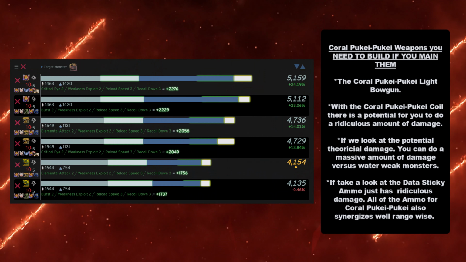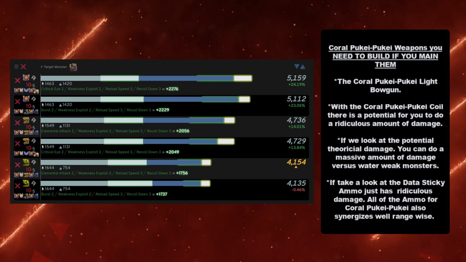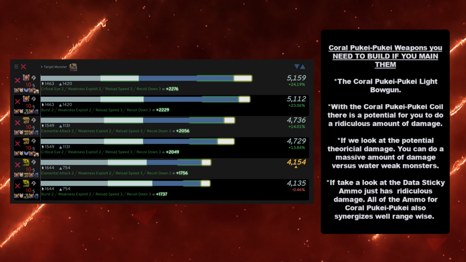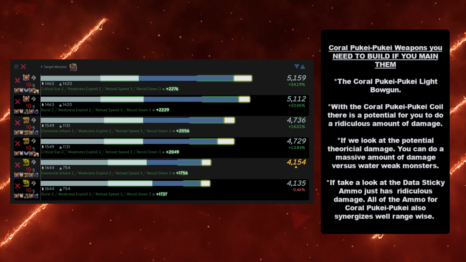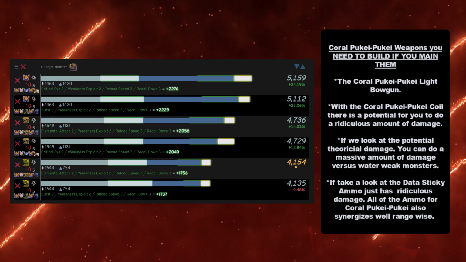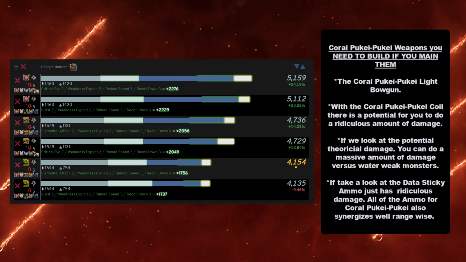And if we take a look at the data, sticky ammo just has ridiculous damage. All the ammo for Coral Pukei-Pukei also synergizes well range-wise. The reason why it's better than the Gyrototus is because Gyrototus has sticky ammo as well, but it has spread ammo. So with spread, you have to be up close, then you go back to do sticky, which is really annoying. With the Coral Pukei-Pukei ammo, you have water ammo, pierce ammo, and sticky ammo. So you can just stay in optimal range and just blast, which is why you get more of a percentile increase as far as damage goes.